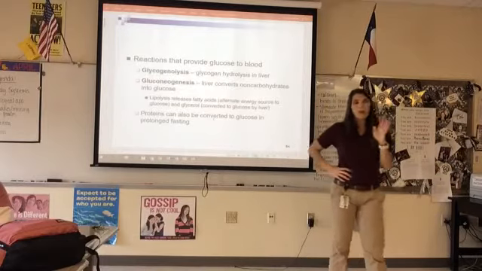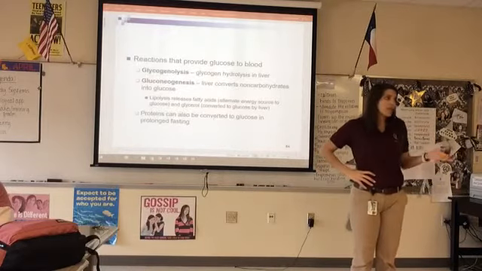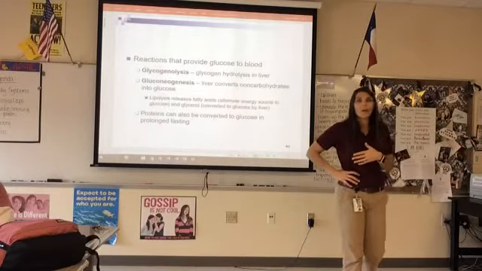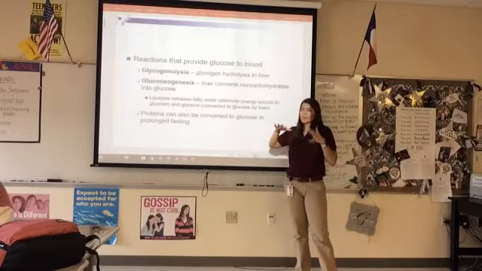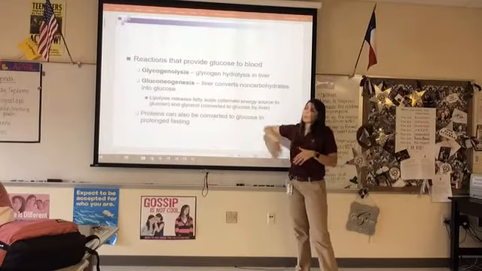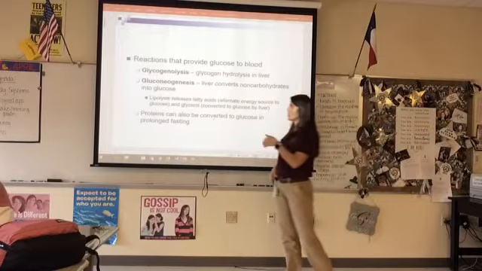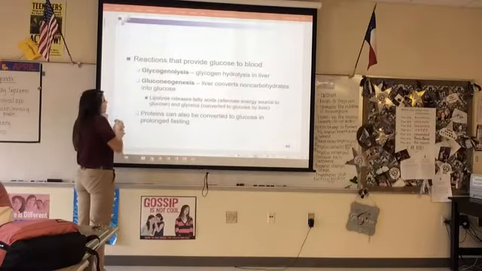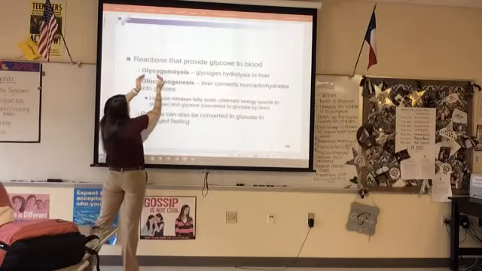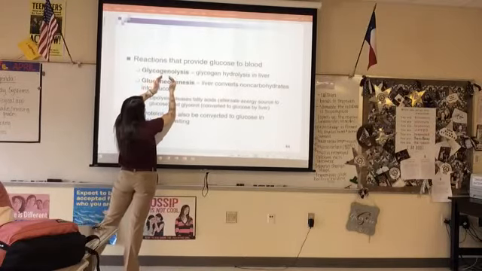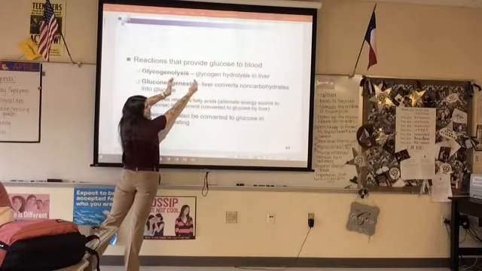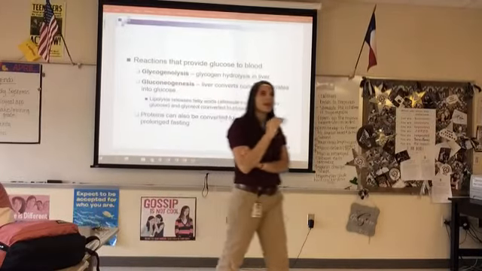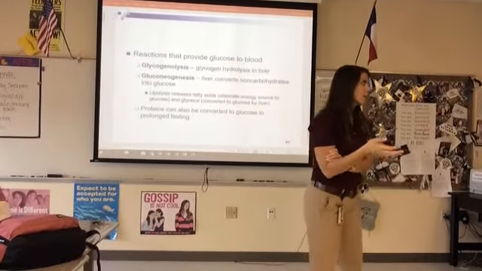Now what if that's not happening? What if there's no glycogen or low glycogen? So it's been a long time since you've eaten, okay? You may be fasting or something like that. Your body then goes through what we call gluconeogenesis. Dissect this word. What's gluco? Sugar. Okay, what about neo? New. Genesis. Creation of. The creation of new sugars from things that are not sugar.